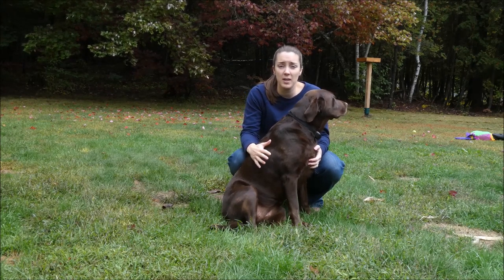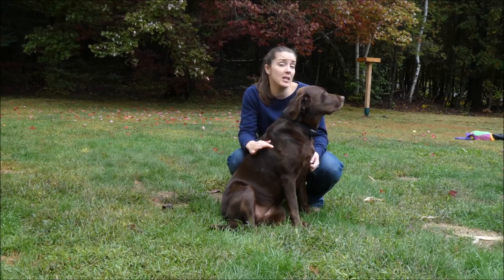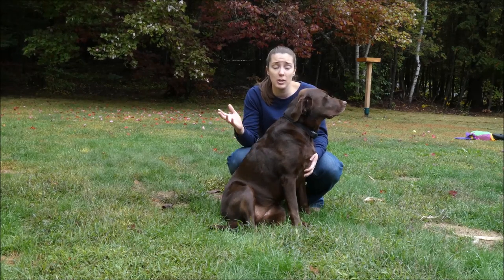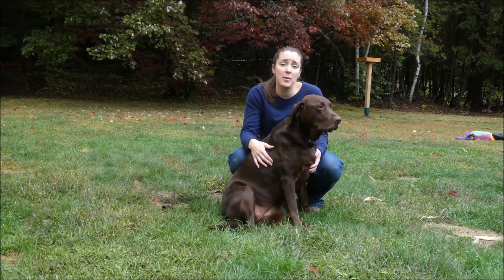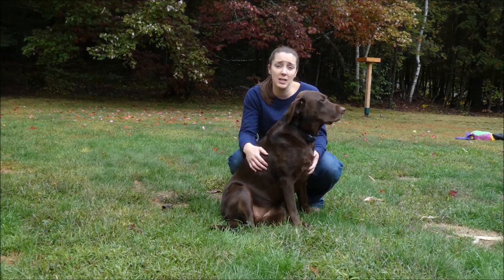This is one of the absolute most popular models on the market. It's one of the ones that I get asked about all the time. This is the one that I personally have used and trained dogs with for many years. I recommend this fence to anybody that's looking for an electronic containment system for their dog.